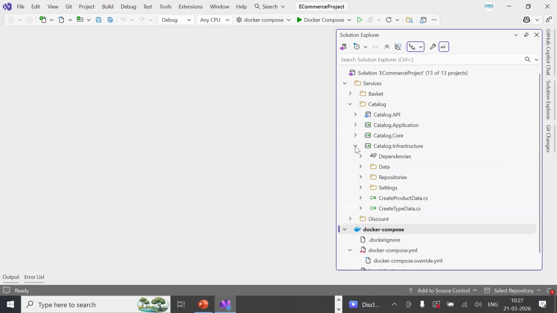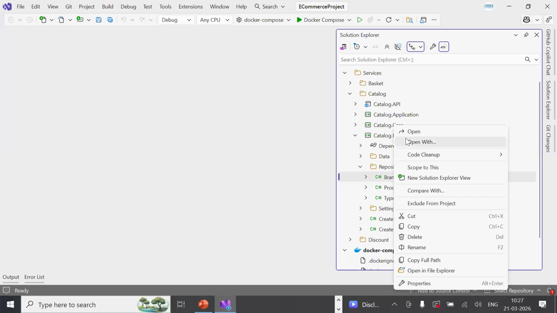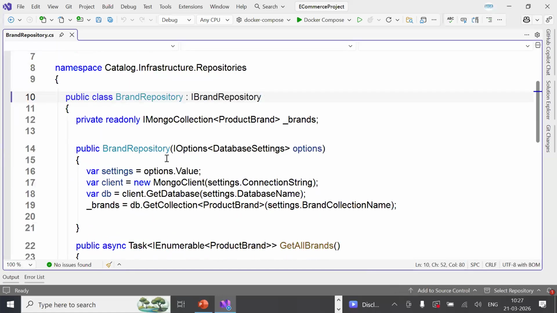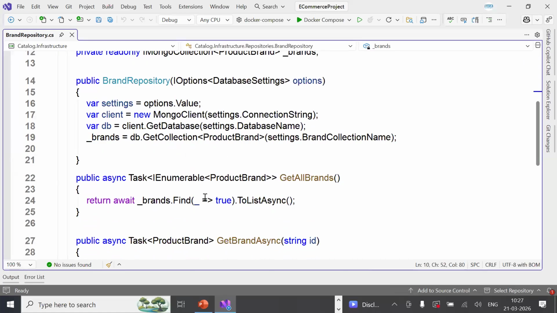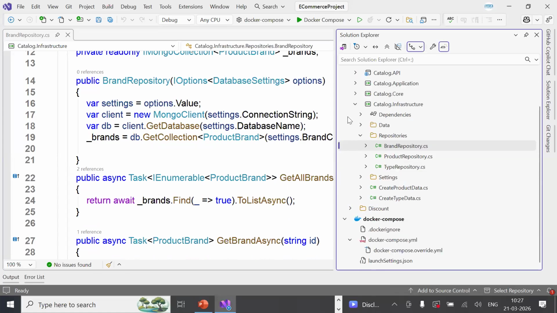What database am I using here? By seeing this code, what database am I using? MongoDB. What is the service name? This is the catalog service.